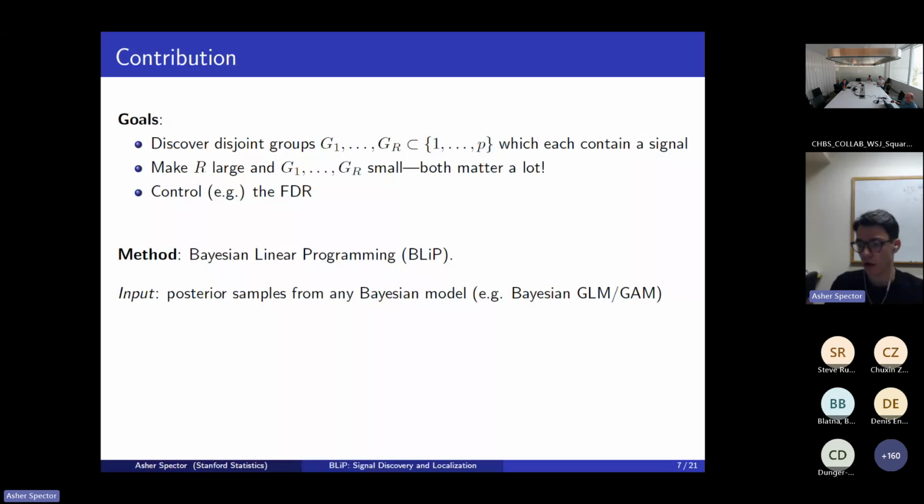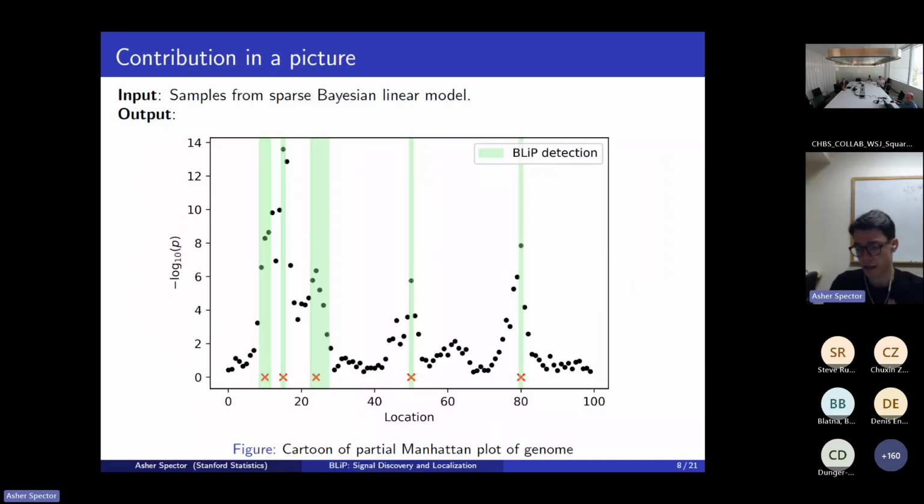The overall philosophy of this problem is that there are some signals somewhere. We don't know exactly where they are, but we can localize them to some region of the genome. I think that structure arises in a lot of problems. Like Kostas was mentioning, it arises in change point detection. Often you can see that a time series has changed over time, but you don't know exactly where it has changed. And it also arises in astronomy.